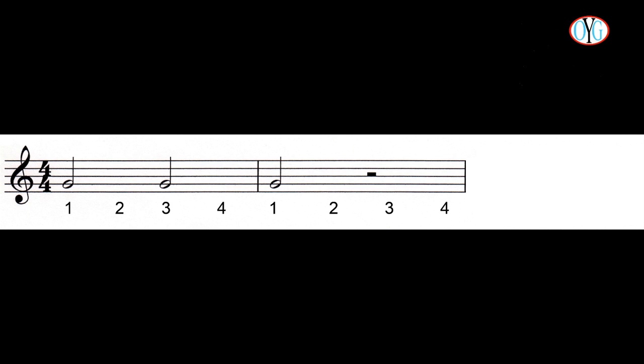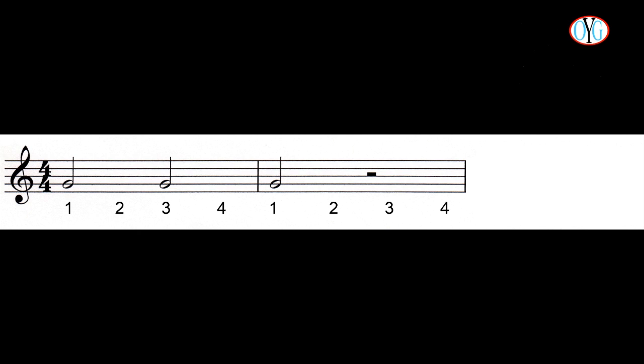Here is a half note. A half note is a circle with a vertical line. That vertical line is called a stem. and its value is 2 beats. So you see the first half note, 1, 2. Now you see another half note, 3 and 4, creating 4 beats in the measure with 2 half notes. So yes, the half note is half the value of a whole note. So it takes 2 half notes to equal 1 whole note.